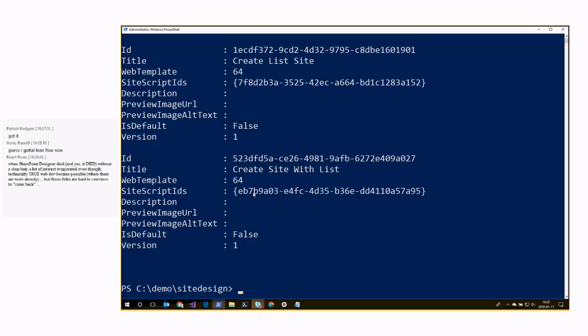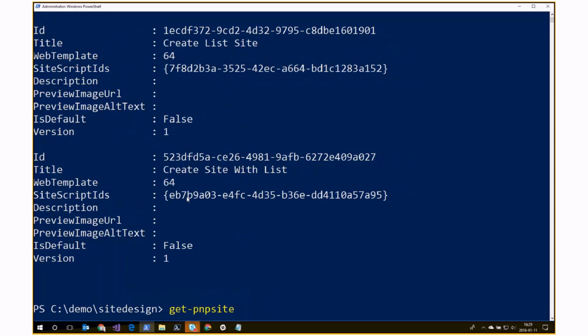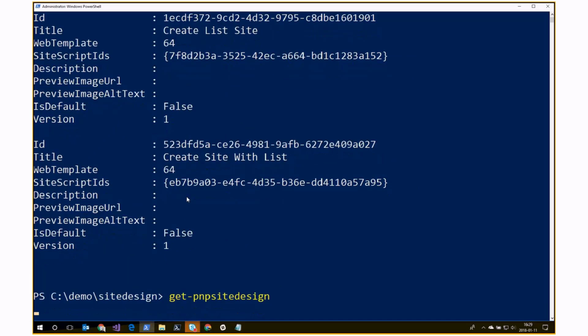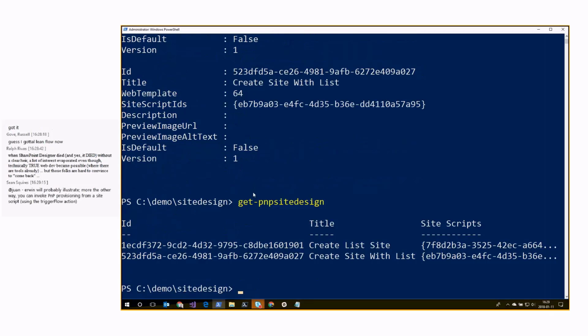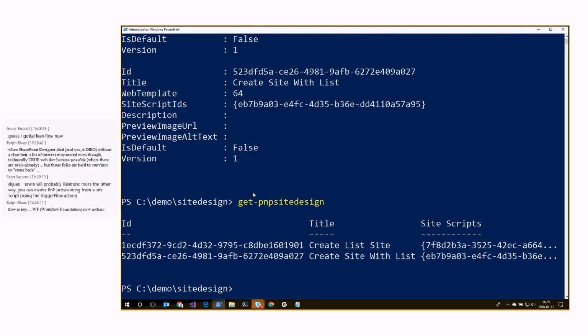I will actually demo the second one. Notice that if you don't want to install the Office 365 management shell, the PnP PowerShell commandlets support the same. They're actually identical in functionality; they render the data a tiny bit differently, but the idea is absolutely the same. So here we have the site designs from the PnP PowerShell, and they work identically.